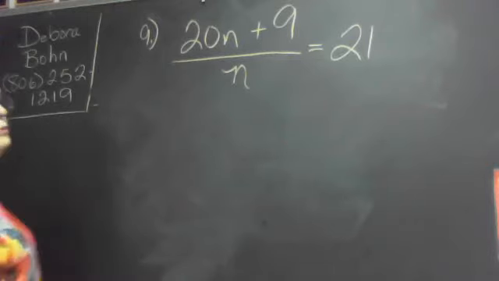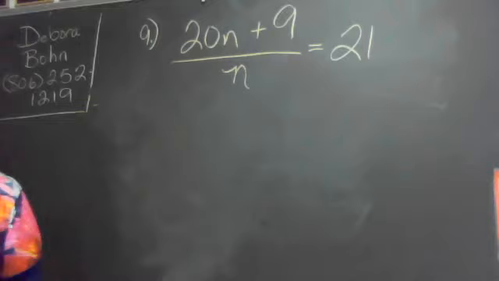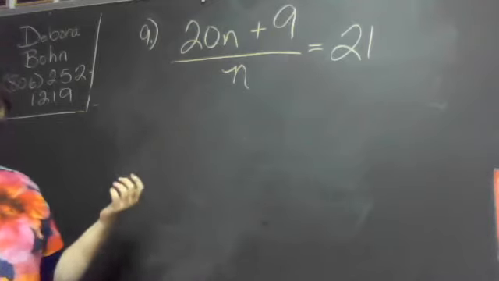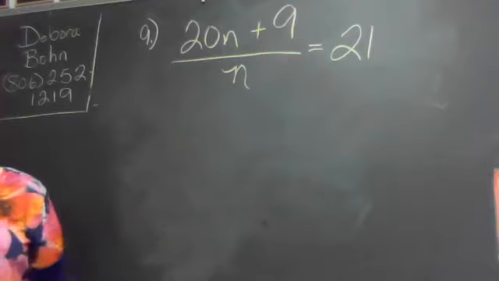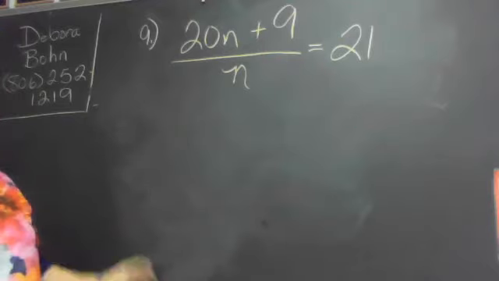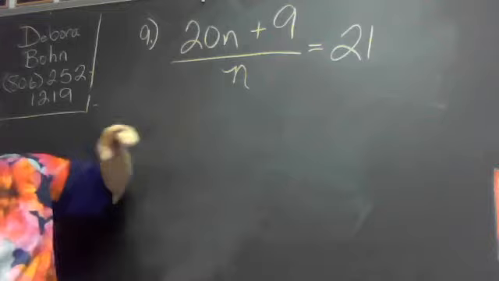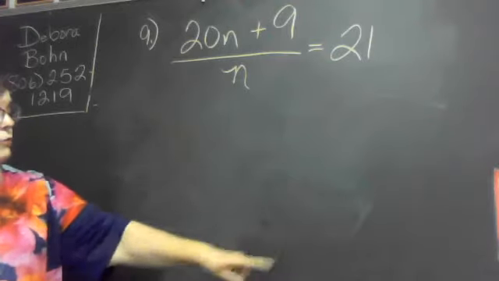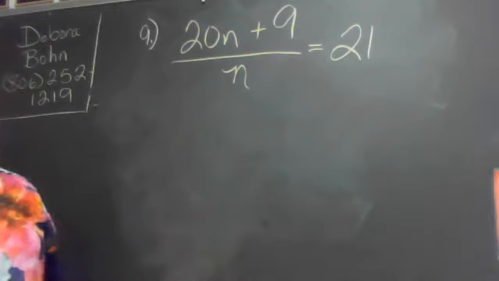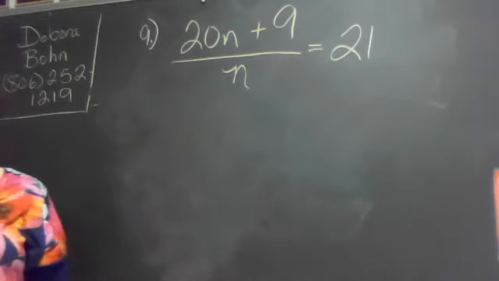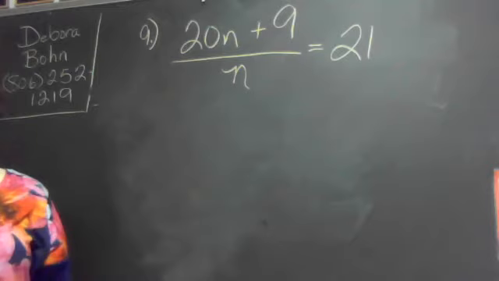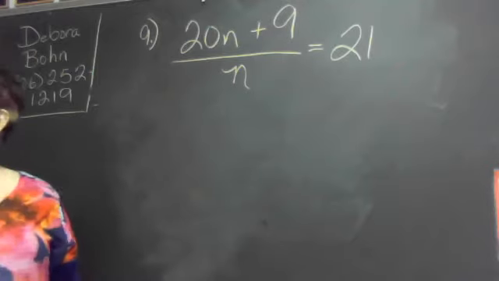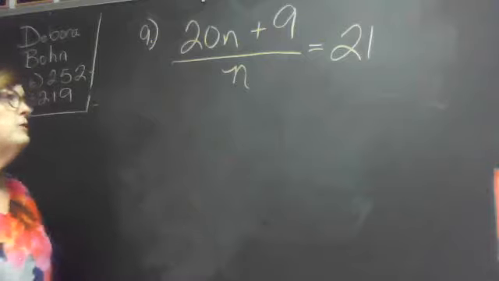All right. When we see this equation, we see some variables that we're going to have to solve, and probably your instructions for this are going to say solve. And that simply means that look for the variable, which is an n in this case, and we want the n by itself with a value at the bottom. Okay? Or they might say solve for the variable or find the value of the variable. All of those just mean solve it like we've been doing.